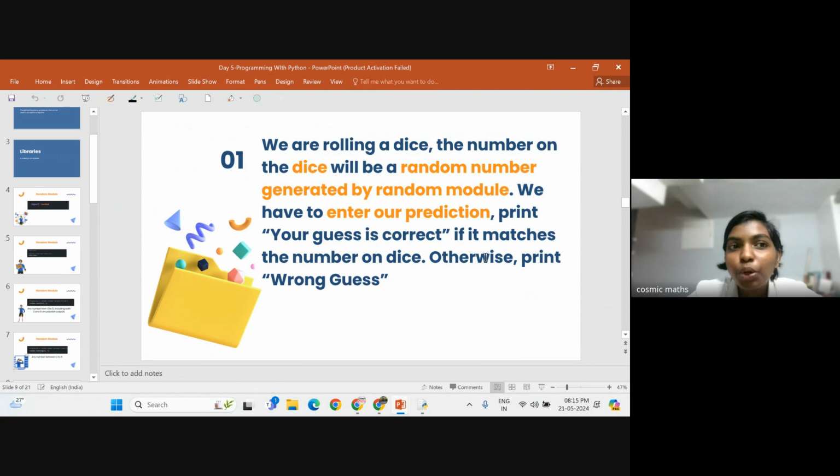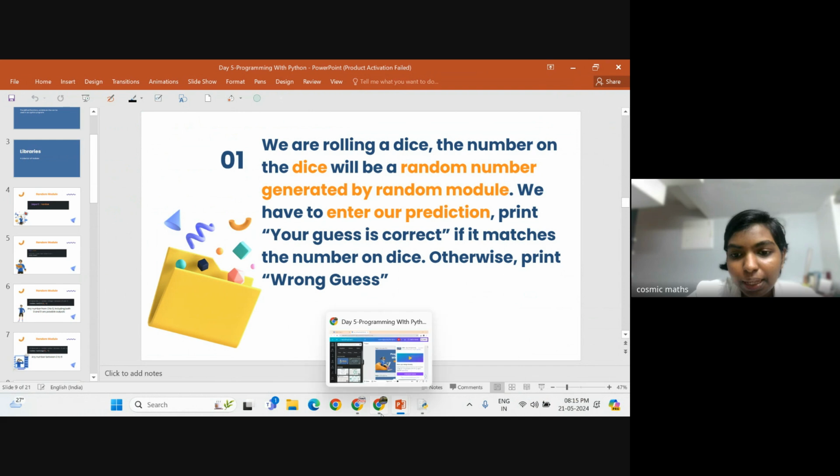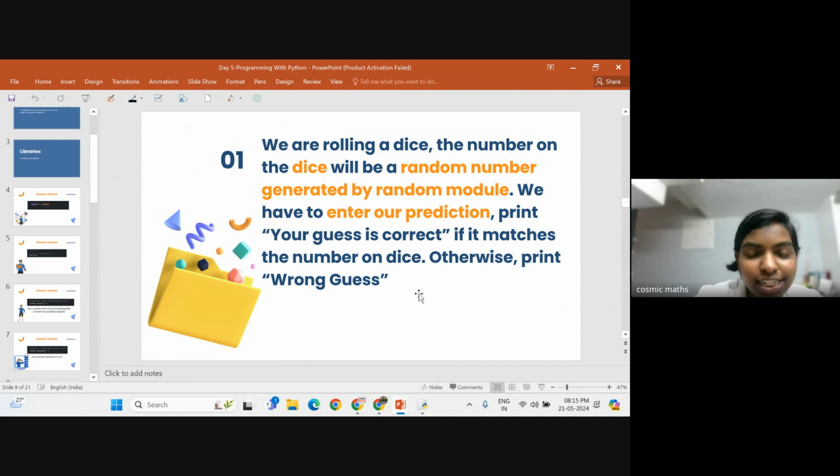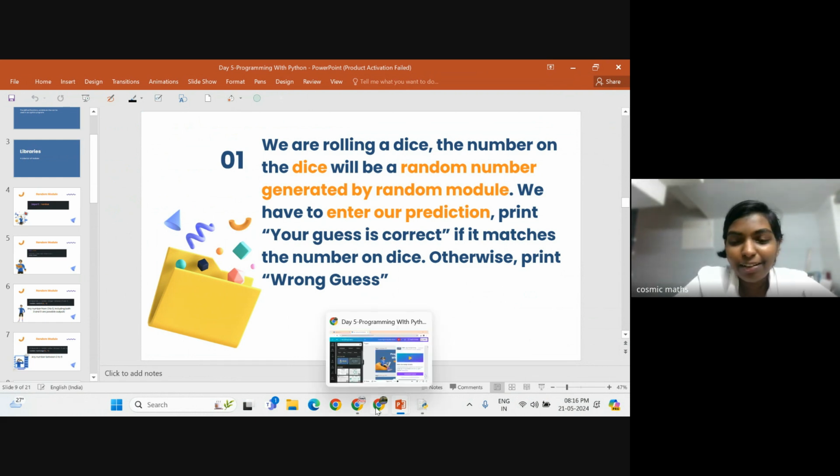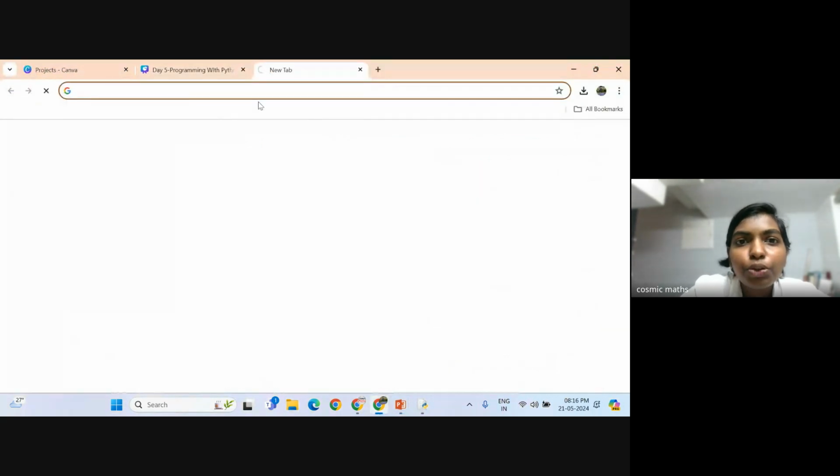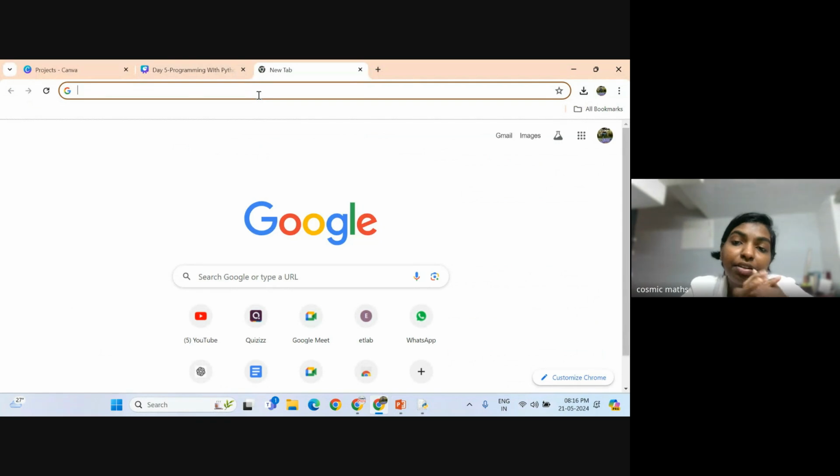But sometimes certain modules or libraries will not be pre-installed, and you have to go and install them. I'll show you how we do that, because this is very important. When you start doing projects, you'll have to install a lot of things, and you should not feel like this is something very new, because it's actually very easy. Let's say I've heard of this library called PyJokes. It's a library that someone like us wrote, with a huge set of programming jokes, and it gives us a random joke every time we run it.